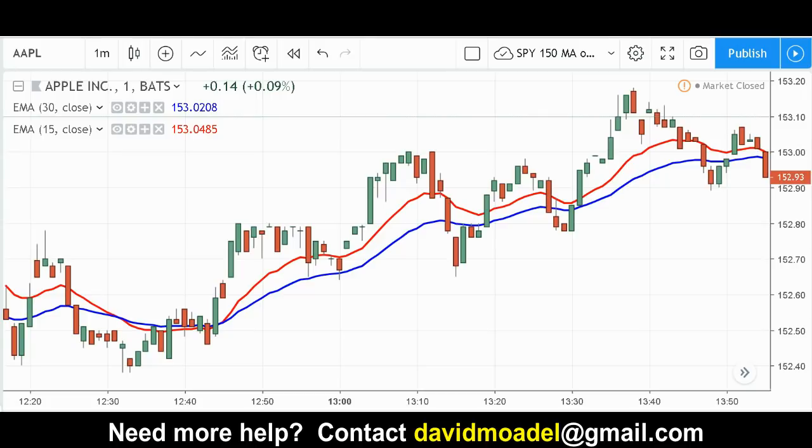So a lot of my students ask me, how can I get confirmation? Because maybe they're using a 2 moving average crossover system where they wait for the faster moving average to cross above the slower moving average before they buy. And then they might wait until the faster moving average crosses below the slower moving average before they sell or before they short. And that's fine, but they want to know, can I get some sort of confirmation signal or indicator? And do I need to put up a whole other indicator such as RSI or MACD or stochastics, whatever? And you don't really have to necessarily.